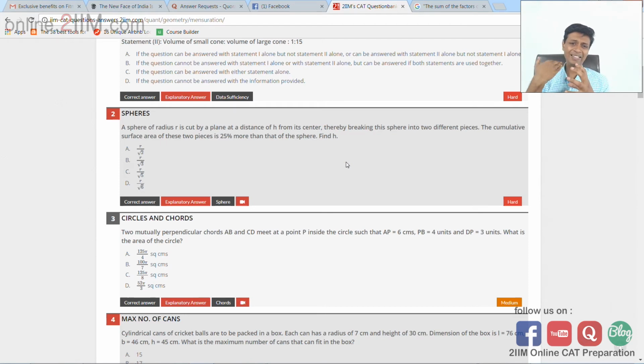The idea behind this question: we all know that if you have a sphere and you cut it right at the center, you'll create two hemispheres. If you cut it right at the pole, you have one sphere and something very small. The closer to the center you go, the bigger the cut will be. That's the intuitive idea. A kid will tell you that. So we build on that: if you're right at the center, you create a whole circle of the original radius r. You go slowly further and further away from the center, the circle becomes smaller and smaller. And that again we know.